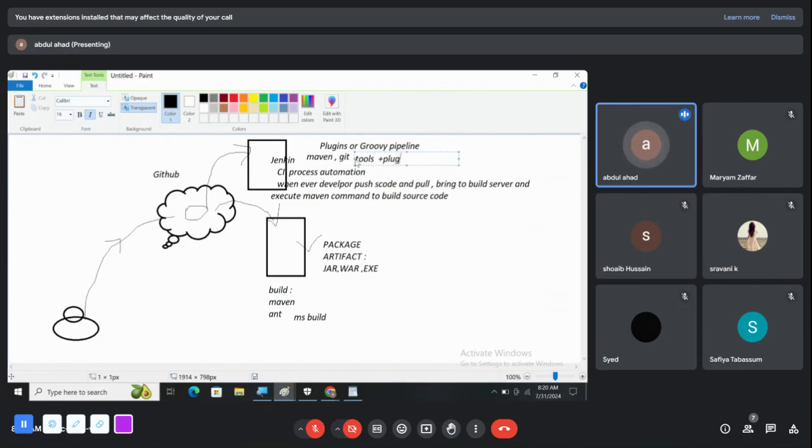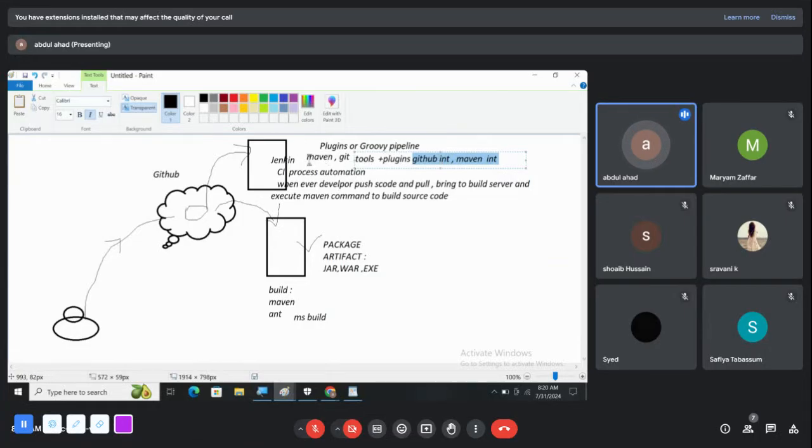Then what do you need? Plugins. A plugin is what? You can have GitHub integration plugins, or you can have Maven integration plugins. That means you should know the plugin name for that particular job. What do you want to do? Because you want Jenkins to communicate to GitHub and to Maven. If you want tight integration with GitHub or Maven, you must have plugins in your Jenkins. So if you install the Maven and GitHub plugins, then Jenkins can do the job.